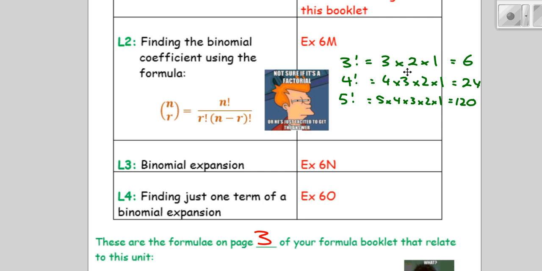How would you represent n factorial? N times, yep, then times n minus 2, times n minus 3, times n minus 4. Because n is the first number, and then notice the second number is just n minus 1, and then the third number is just n minus 2, and so on. So that's how you could write the factorial as a formula.